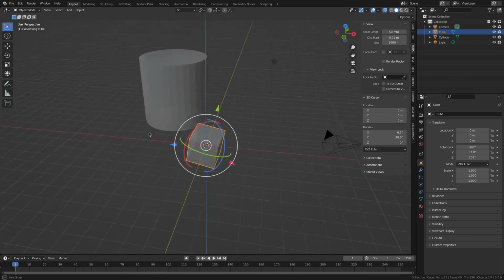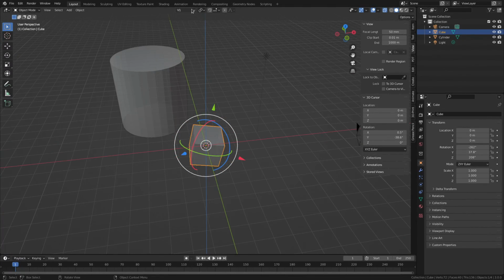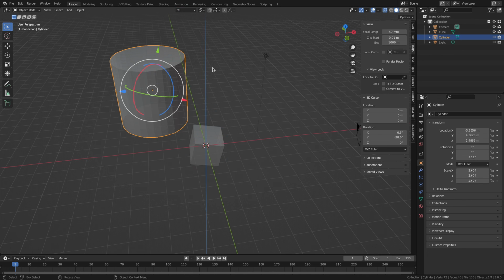And just to really cement this and give an example as well, we're going to do another one. We're selecting the cylinder. We're going to go down and create one as a cylinder.